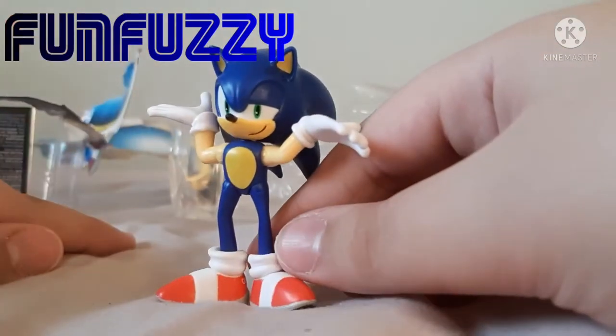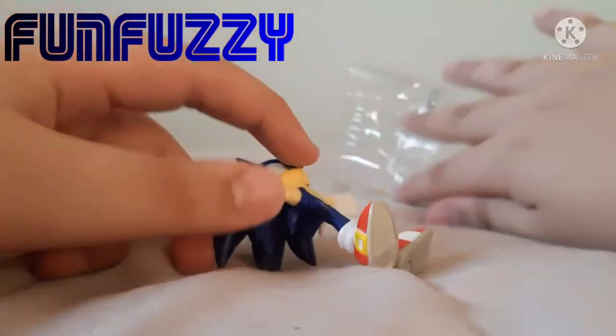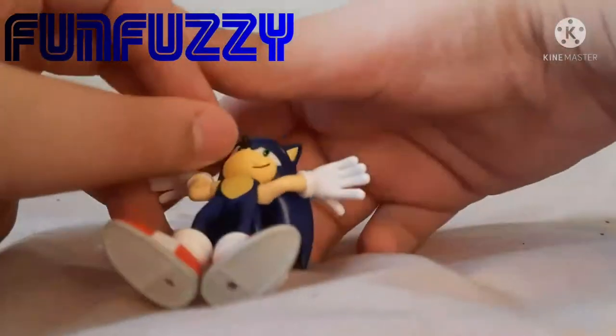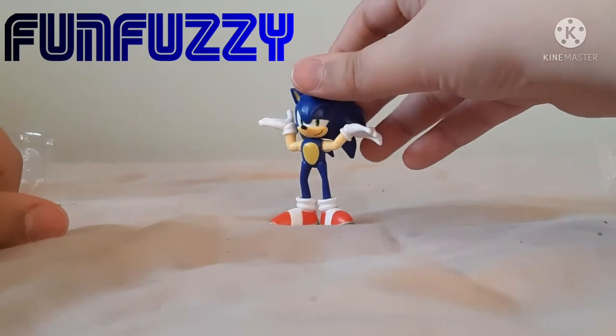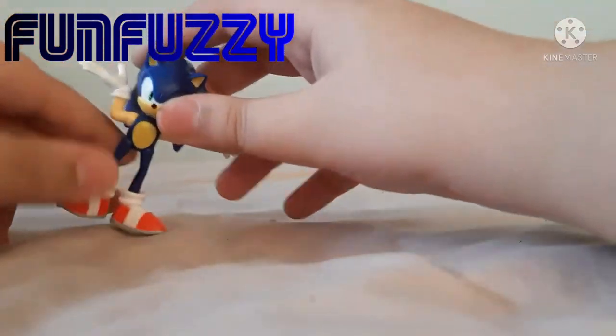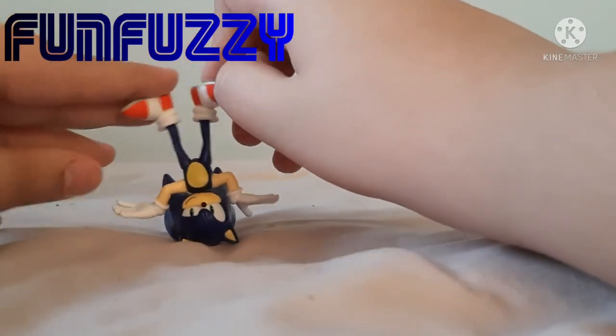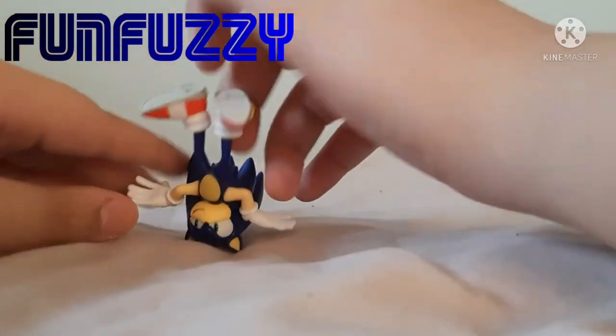That's freaking cool. Look how cool that is. Okay, move the wearable. Look how freaking cool that is. Never mind. I lied. It's freaking cool. I like it. 10 out of 10 from me, baby. Actually, no. 8 out of 10 because it's like another figure. He's doing a handstand. Woo!